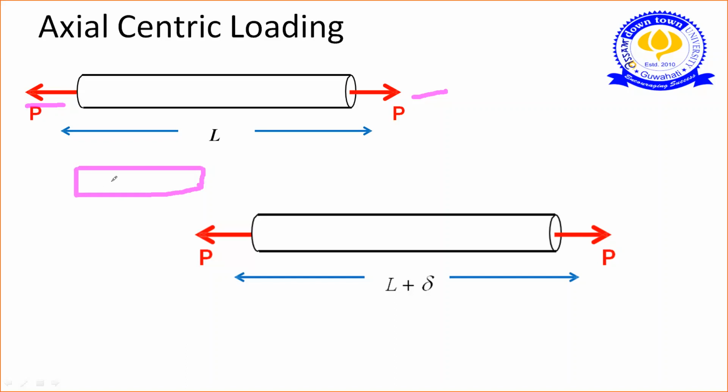Suppose this is the normal band, a simple band, and now I'm stretching this band. You do it in your home. You stretch this band, then it will stretch, and the cross-sectional area will become less. It gets reduced. Length becomes increased, but the area becomes decreased. Suppose your original band was this much.